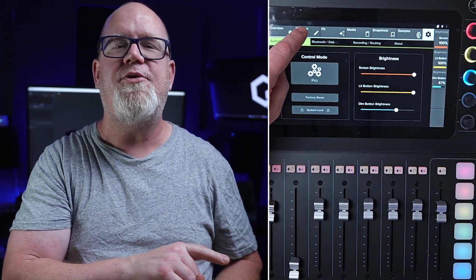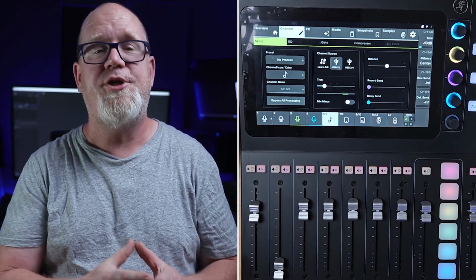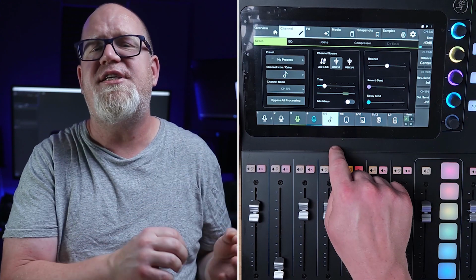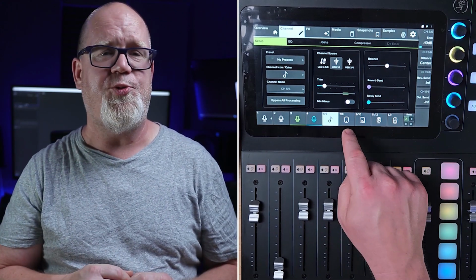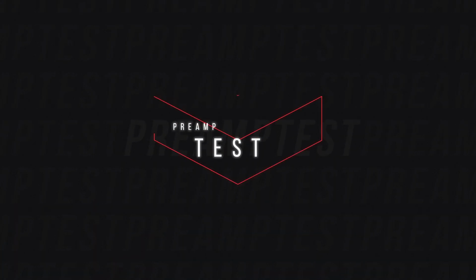And one last thing to note here is for your computer audio, you actually have to assign it to a fader. Now to do that, go into the channel you want to assign it to. The options are the 5.6 or the 7.8 fader. Now we're going to use fader 5.6 and choose the USB 1 and 2. This is the default output that your computer has assigned it. Then when listening to audio on your computer, just make sure that fader's up. I didn't see this step in any of the setup guide, so keep that in mind when you're starting out.